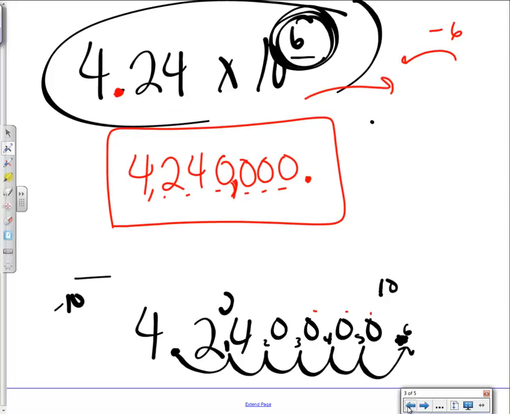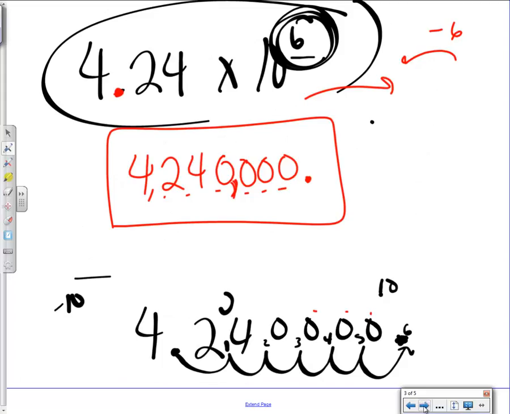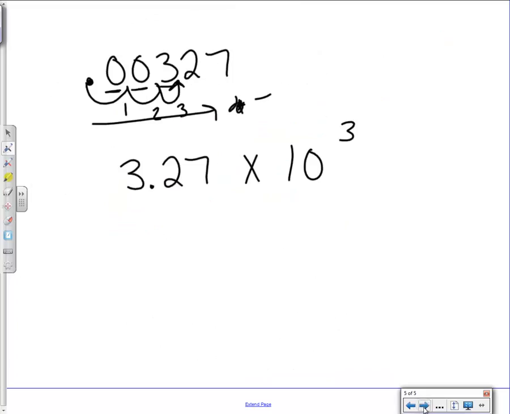So let's go back and look at the rules, make sure I said that right. If we move to the right direction, it's going to be negative. Okay? It's kind of the opposite of what you would think. If we're talking about a number line, if we move right, we don't go to the negative. So they're kind of the opposite of what you think they should be when you're starting with a decimal, okay? When you start with scientific notation, you do exactly what is in the exponent. If you're starting with a decimal, you record the opposite of what you do, okay? And if none of that makes sense, then just write that little chart, the arrow with the symbol with it, and you'll know what you have.